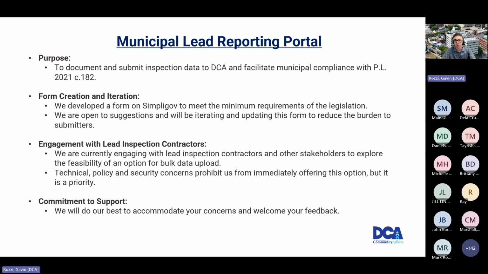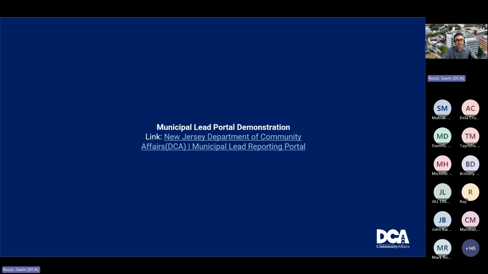As the inspections are performed or shortly thereafter, staff go ahead and enter that information into our portal. We receive the information on our back end, and we're able to facilitate both compliance with the law as well as when lead is found, taking action to connect those tenants and other affected parties with our various lead assistance programs. And we welcome your feedback. This is the first iteration of something that we're going to continue to improve as both the business need and stakeholder concerns evolve further. So let's take a little look at the portal itself.